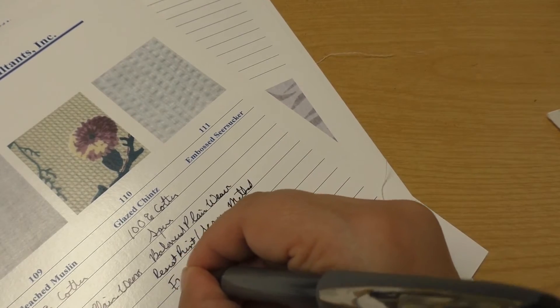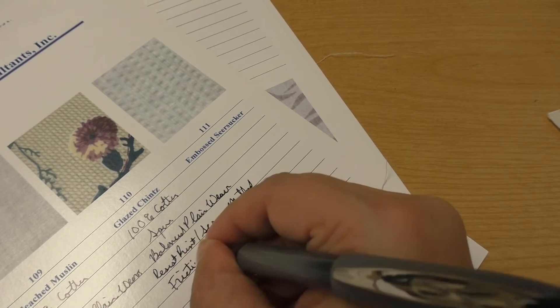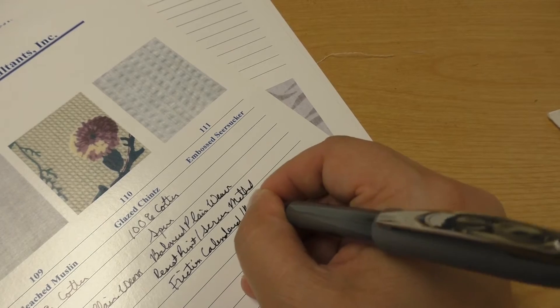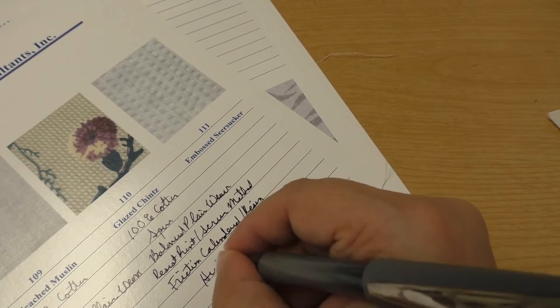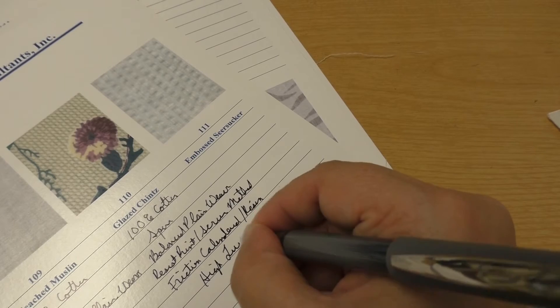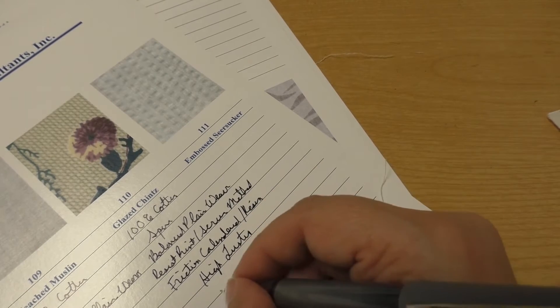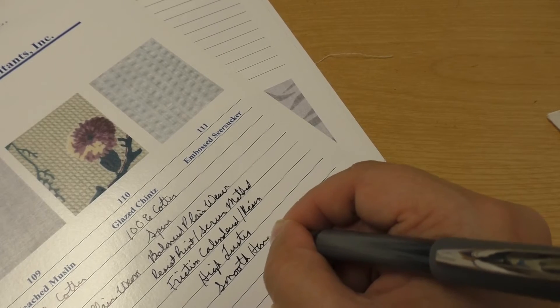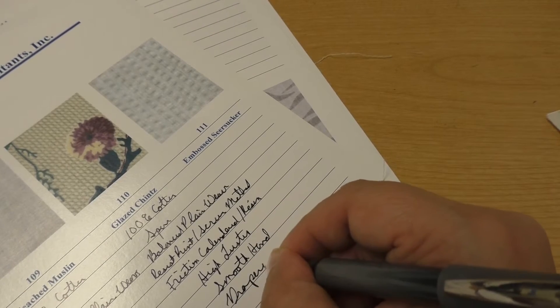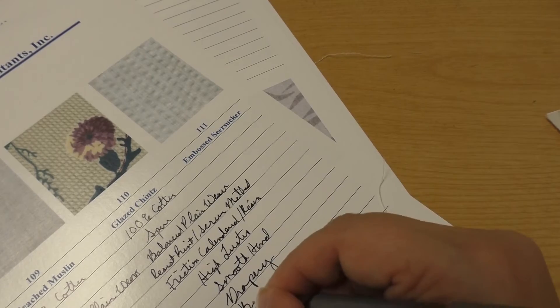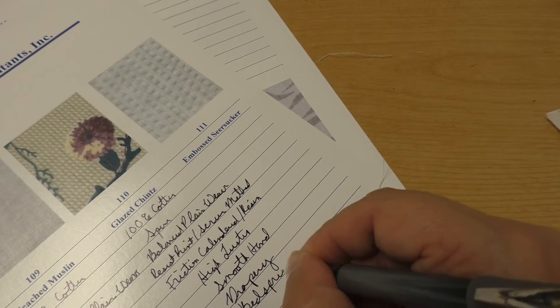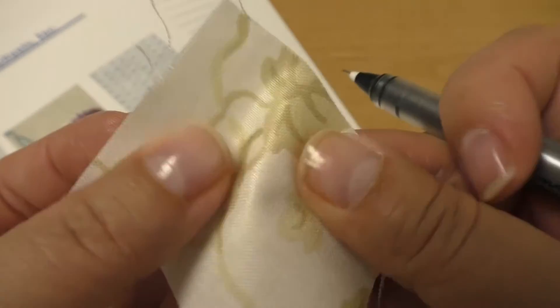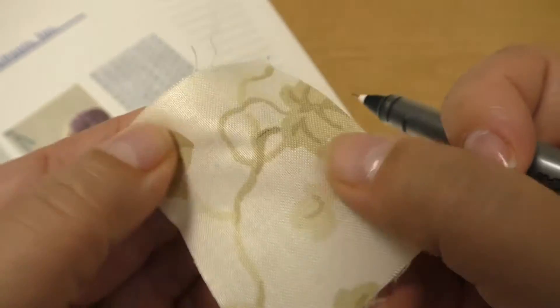It is friction calendar to give it that nice shine, and there was a resin applied to polish. So the friction calendars polish the resin to a high luster. We'll have a smooth hand and it's used usually in interiors for things like drapery and bed spreads, tablecloths, that sort of thing. You can see the lustrous coating right there, but this is in fact 100% cotton.